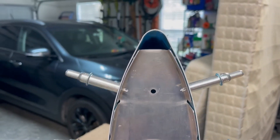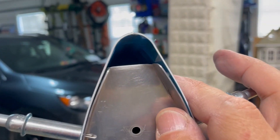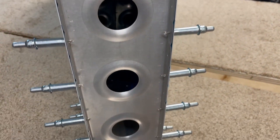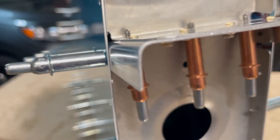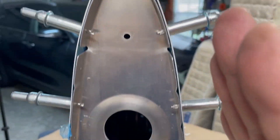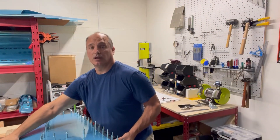We've got the skin clicoed on. This is what I was talking about — you want to make sure your edges aren't pushing back against the skin because that would put dents right out here in the skin, which obviously we don't want. You can see these have a nice curve going to them. There's a hole that actually needs to get drilled on each side, then I'll put a cleco in there — that'll pull it up nice and tight to the skin, but there's no bend whatsoever in the skin itself. It looks like we've got our ends lined up very nicely, no bulges between the ribs and the skin. There's the vertical stabilizer, all clicoed together with the skin on — that actually went a lot smoother than I thought.